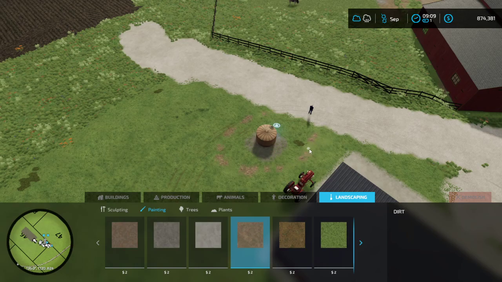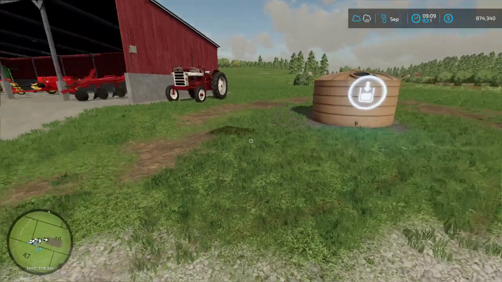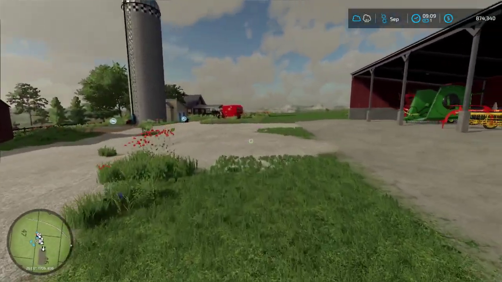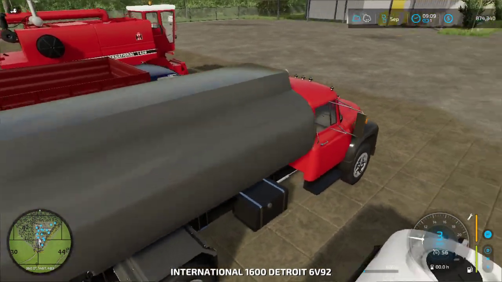Not a definitive track, just kind of like you can tell people have been driving around this often over the years. I'll give it a little, yeah, I guess we kind of already have that. Now maybe a dash or two of animal mud in here. Yeah, okay, that feels okay. That feels natural.